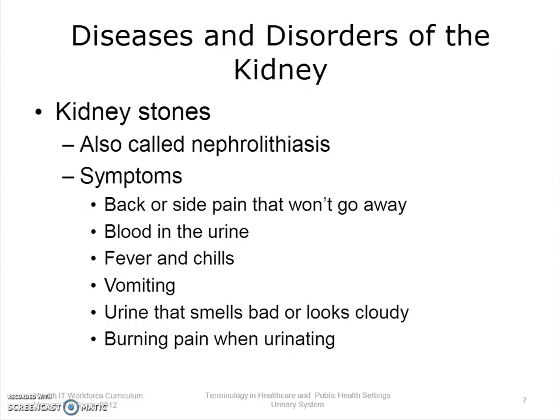A kidney stone is a small piece of material that forms in the kidney from substances in the urine. It may be as small as a grain of sand or as large as a pearl. Most kidney stones pass out of the body without assistance from a physician, but sometimes medical intervention is necessary when the stone blocks the flow of urine and causes great pain.